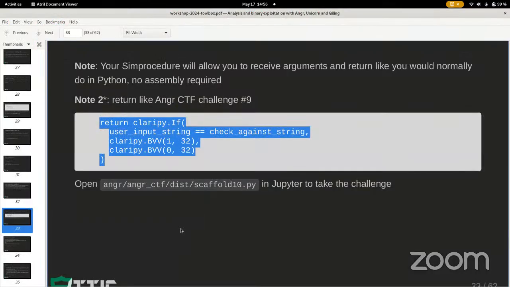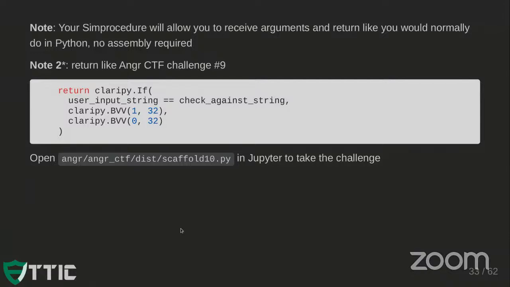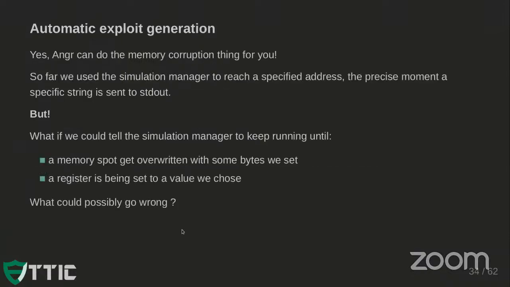So we go on to the most interesting part, the part that will hopefully give you points tonight. So the automatic exploit generation. So yes, you can use angr to write memory corruption exploits for you. We'll use buffer overflows as an example, but it does not necessarily have to be buffer overflows.